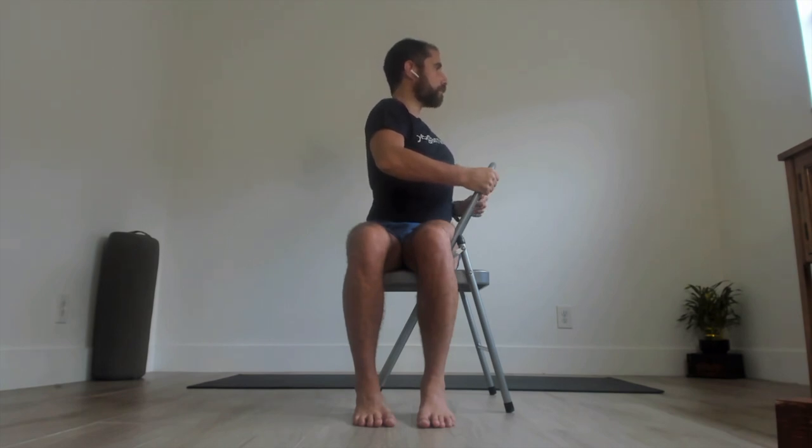And then press your right thigh against the back of the chair. Press your left hand against the back of the chair and turn from left to right. Breathe in, lift the chest. Breathe out, press your hand against the back of the chair and turn more. Breathe in, lift the chest. Breathe out, press your hand against the back of the chair and turn more. Lift the chest upwards and turn. Use the breath to keep turning and you should feel the abdomen turning as much as possible.